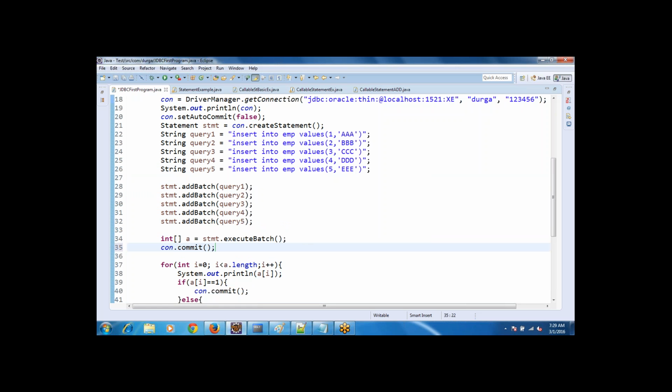You need to manually enter con.commit, then only it will get committed, otherwise it won't. So remember this point. In JDBC, auto commit is always true by default. So manually you need to make it false, so that we can get into control, like commit or rollback or whatever it is, otherwise the system will do it automatically.